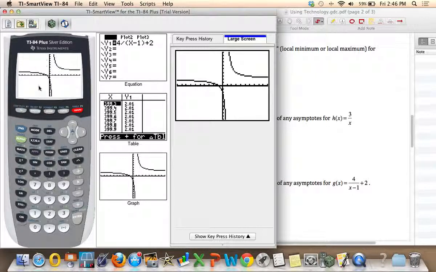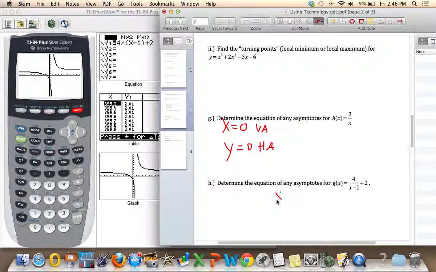So your graphics calculator will help, but it also helps just by looking at your equation. Remember, vertical asymptotes come from problems in the denominator. I can see here that I'm going to have a problem if x is equal to 1, because 1 minus 1 makes the denominator go to 0. And we're seeing that here on the graph, right here at x equals 1. There's our vertical asymptote. So vertical asymptote here, x equals 1. The graph kind of helps us see it, but we can also see that just by looking at the equation.